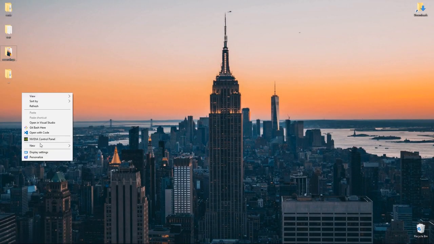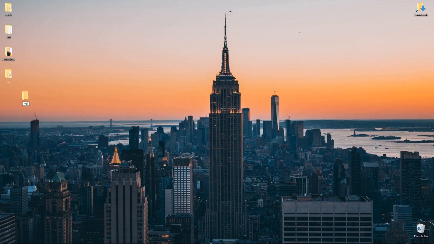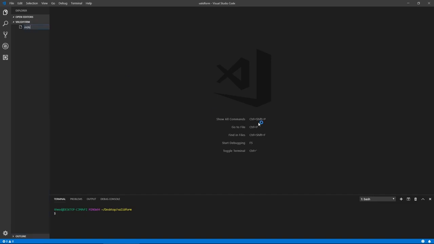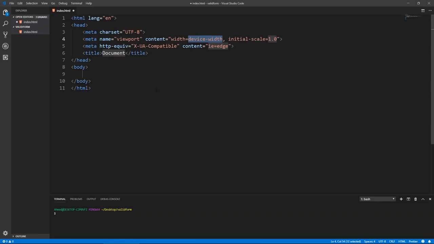Okay, so here on my desktop, I'm going to create a folder. I'm going to call it valid form. I'm going to open that with VS Code. And I'm going to create an index.html. And with Emmet, I'm going to do doc tab, and it will scaffold this for me. The title of the page will be sign up with Social Ape, because that's the name of our website apparently.